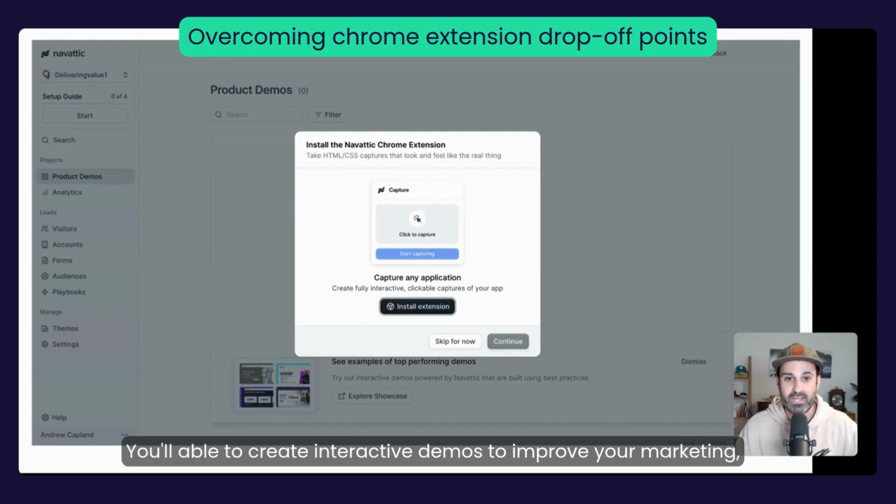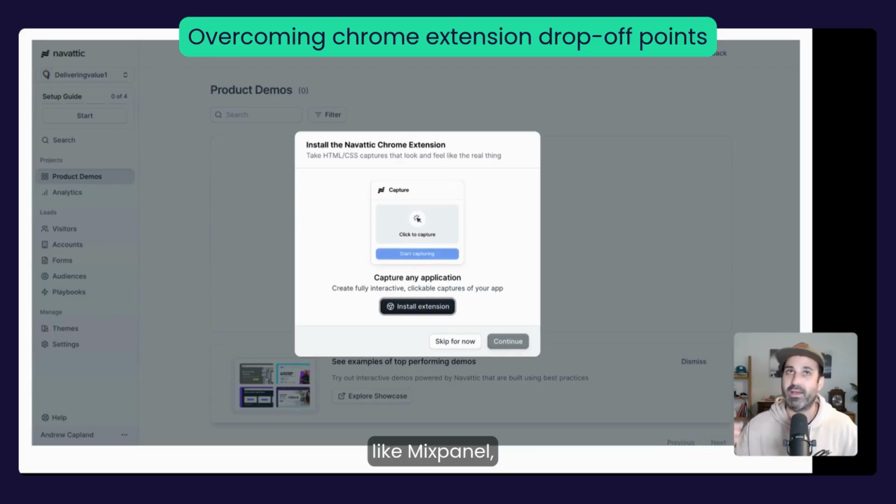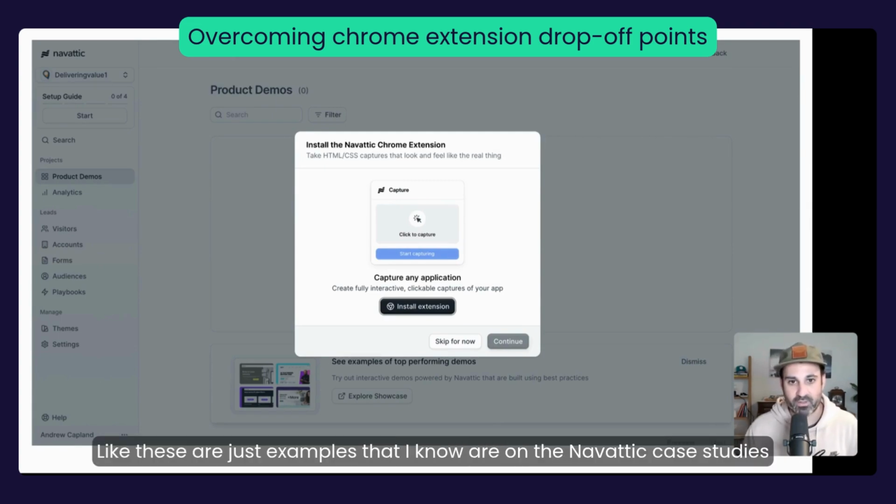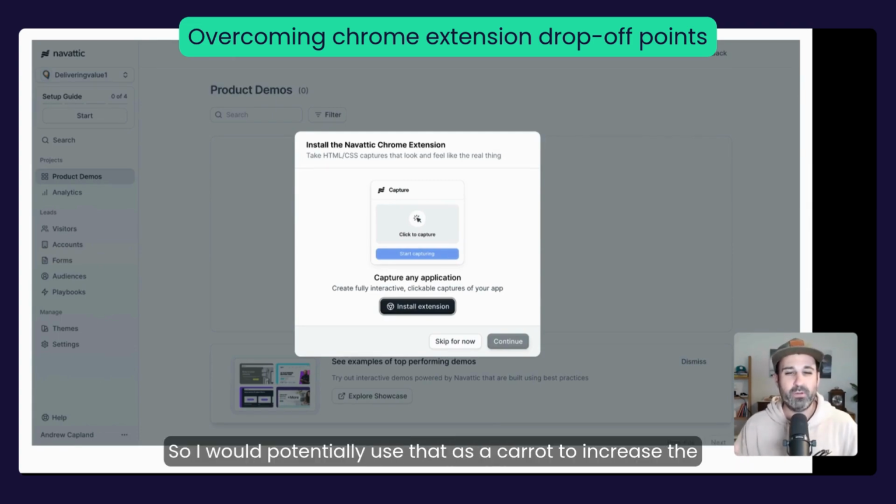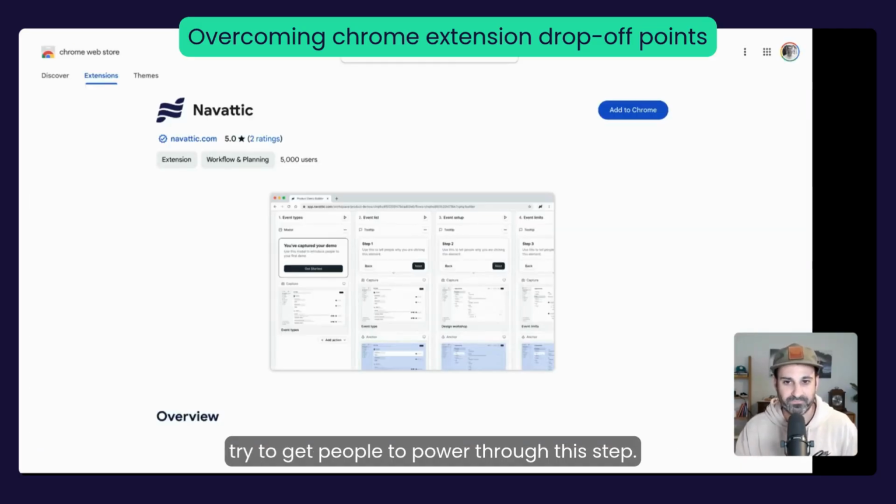Soon you'll be able to create interactive demos to improve your marketing, like Mixpanel, like Ramp, like Drift. These are just examples that I know are on the Navattic case studies page. So I would potentially use that as a carrot to increase the motivation, decrease the friction here. You could do an animated GIF showing how easy it is, maybe a few customer quotes or testimonials to try to get people to power through this step.